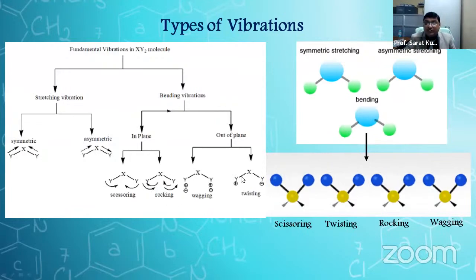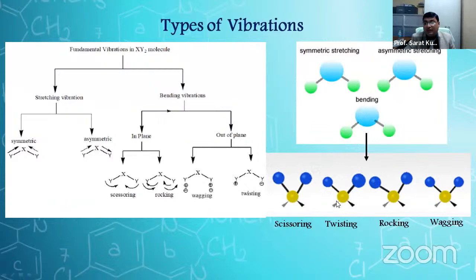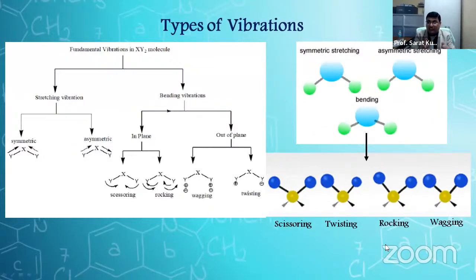You see very easily, suppose two models. I can take CH2, this is carbon and two hydrogens. Scissoring is just like scissors. I am telling this to undergraduate BSc honors students, it is easy to understand. Twisting: if we stretch one, we are pushing the other; if we pull one, we push another. Rocking means we move in the opposite direction.